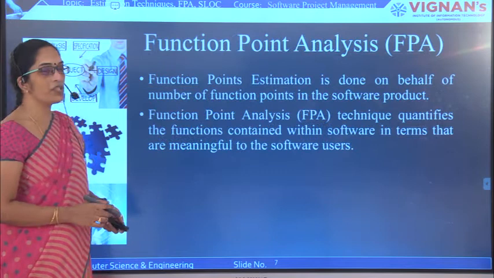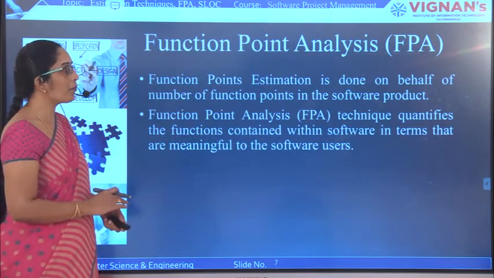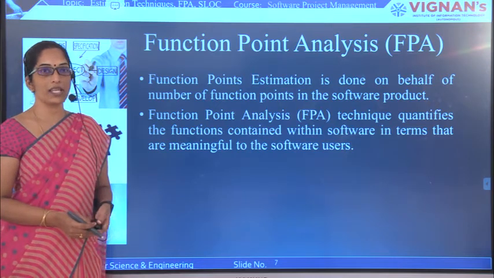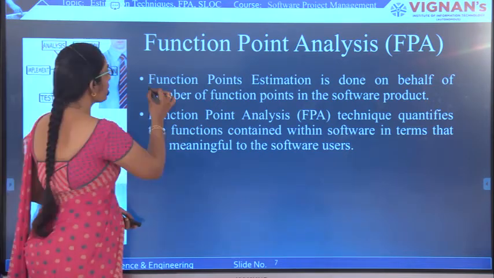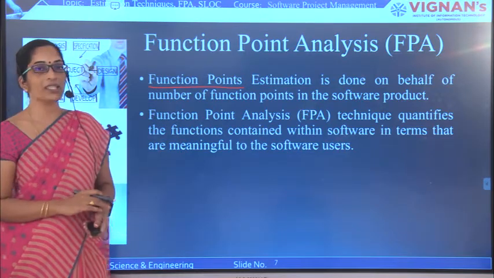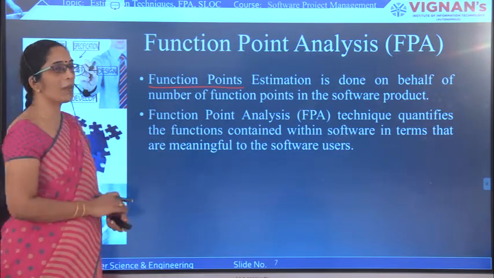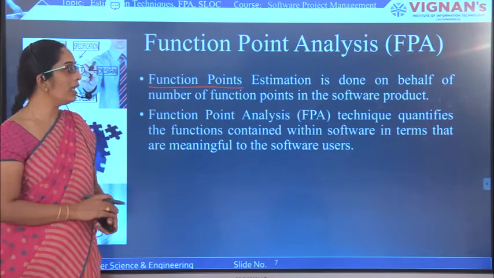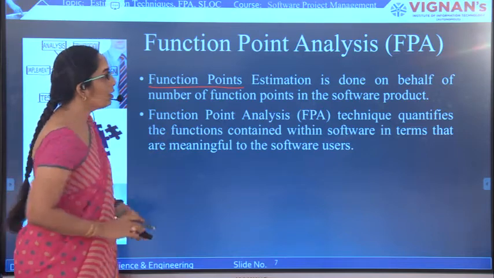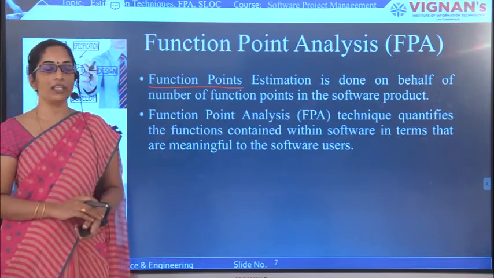The next one, which is used for measuring the project estimation, is function point analysis, which is called FPA. In function point analysis, estimation is done on the basis of the number of function points present in the software product. The function point analysis technique quantifies the functions contained within the software.